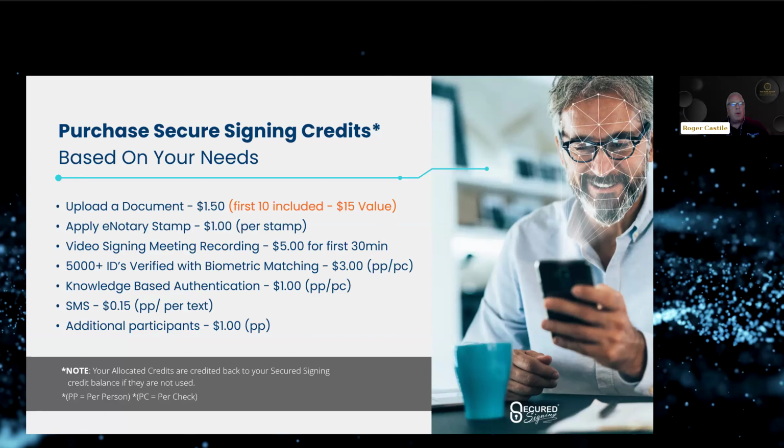Yes. One of the key features of our platform is, as a paying customer, you can download everything: the document, the logs, your journal, the videos, the certificate. Everything can be downloaded to your own device at any time as well, right? So you're not stuck with keeping it with us. You can control it. You can store it with us, and you can store it on your own device if you want. You paid for it. You own it. It's your information. Okay, so that's a key differentiator too. Take it with you if you want. Not a problem at all.